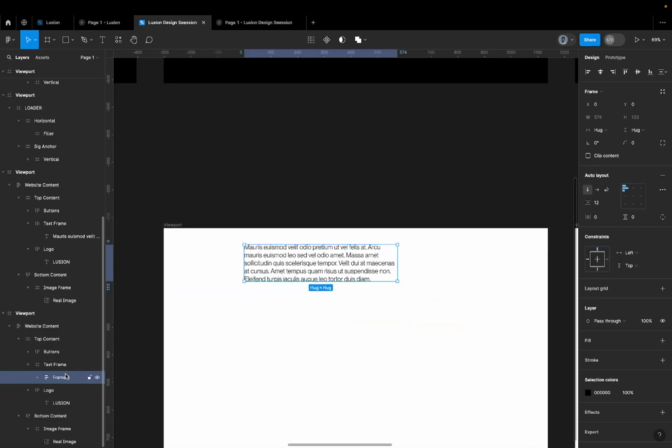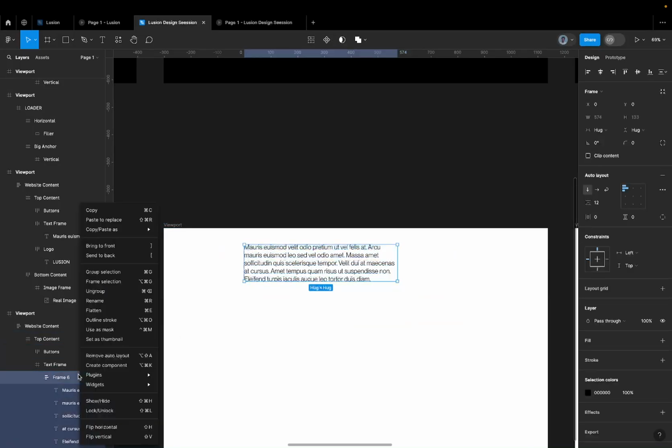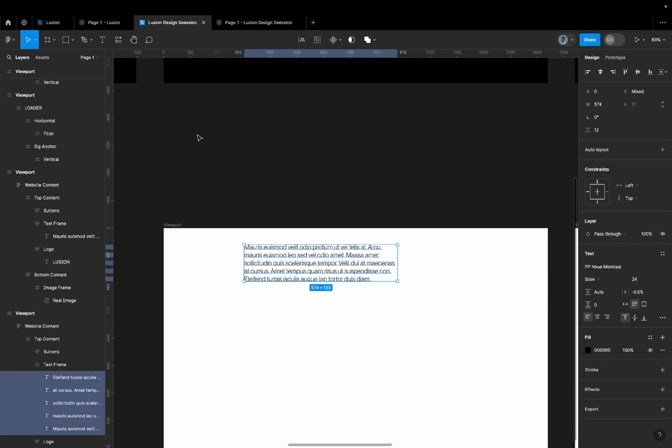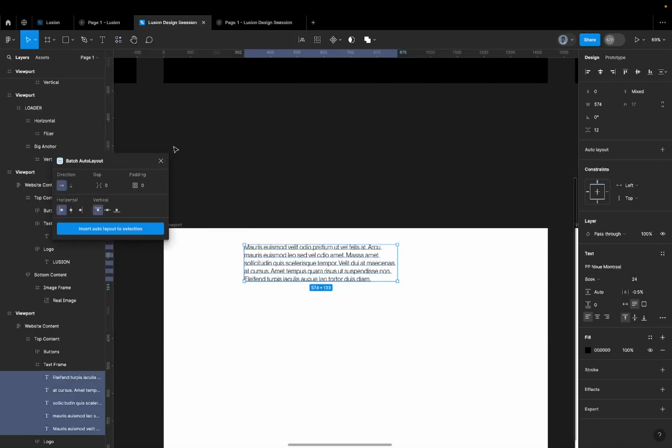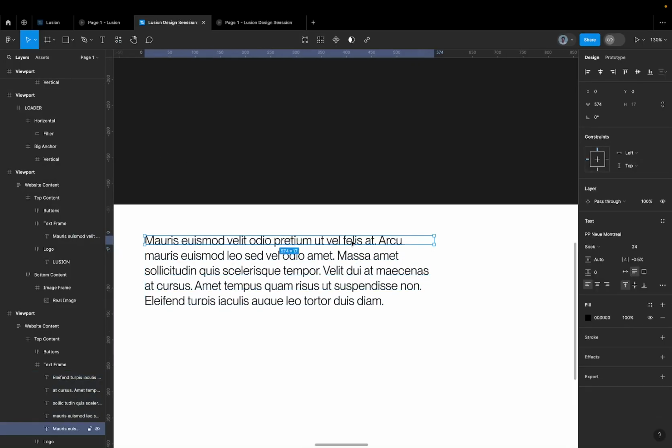So I've been able to rearrange the text in their order again. So what I want to do now is to select all the text. It's a long, painful process, but it's worth it when you see the final animation. I'm going to ungroup them again, okay? And then there's this other plugin called batch auto layout. Is it batch auto layout? Yeah, it's called batch auto layout. So I'm going to do batch auto layout, okay? So what batch auto layout should do, you know what, let's not do batch auto layout. Let's actually do them manually, because this plugin might actually cause more harm than good.